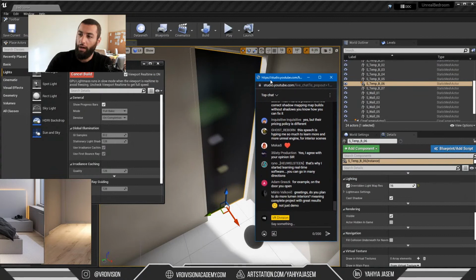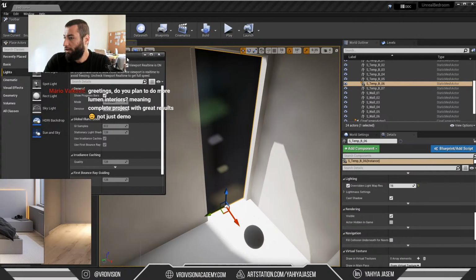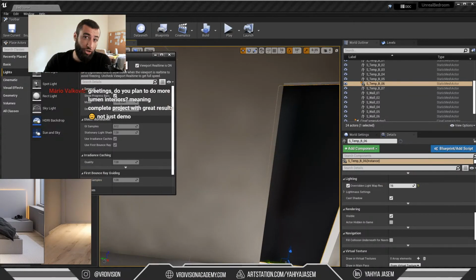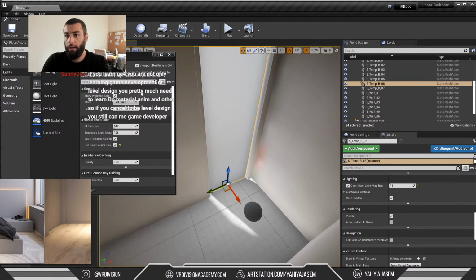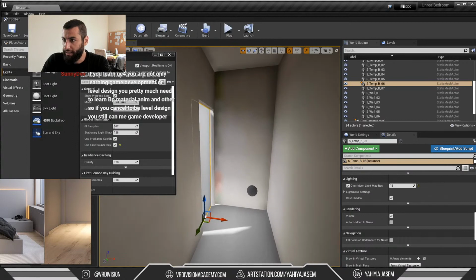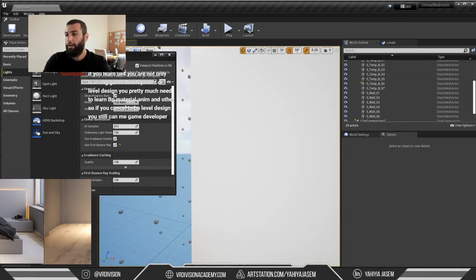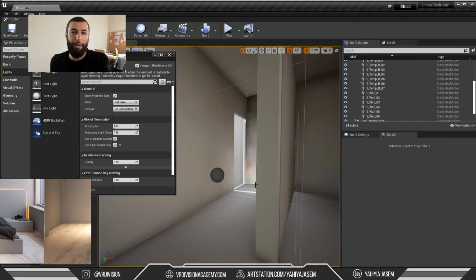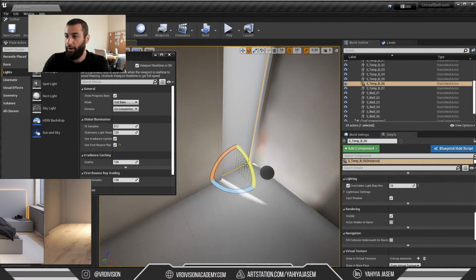For a very long time, I recommended that if you have an interactive project where you open doors, close doors, or you have characters, the GPU Lightmass would not help you so much. However, I think this is different between the official GPU Lightmass and Luoshuang's GPU Lightmass, because 100% Luoshuang GPU Lightmass does not support movable objects. But here we are seeing some interesting results. There is some red coming somewhere, and here's our door. The problem with movable objects with baked light with the GPU Lightmass is that they always feel like they do not belong here, right?